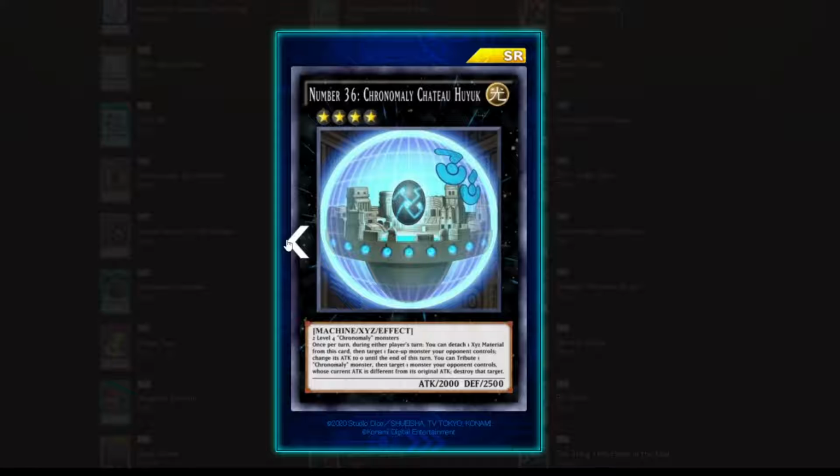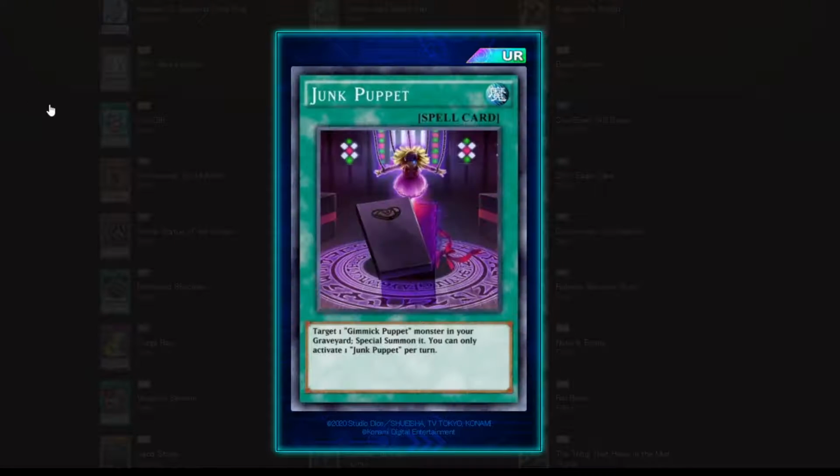Well, the thing about Chronomalies is that they lock themselves into just Chronomalies, so you don't really have many avenues to play generic cards. So I imagine that Chronomaly players are just going to be forced to use this card because there's only this and Atlantis in the game when this set comes out, when it comes to Chronomaly Xyz. So Chronomaly players are going to play this, but they're not going to like it. Junk Puppet is just Monster Reborn for gimmick puppets.